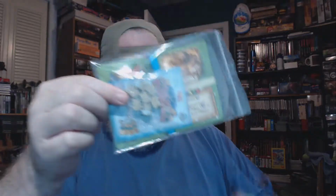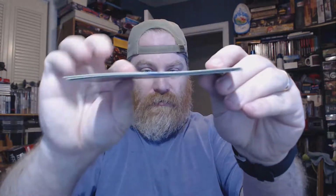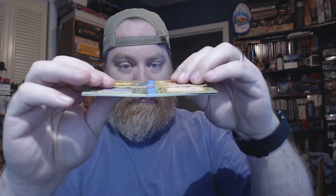The next thing off the top is a slightly bent expansion, because I don't think they really expected that this would get damaged in that way by putting it into the box the way they did. So let's take a look at the damage of the cards. Yep, you can see that they are all completely warped, but they are linen finish, and they don't feel like they're 310 GSM, but this is the mushroom expansion. You can take a look at this. I'll have to put this under a heavy book. We'll see how that fixes things up.